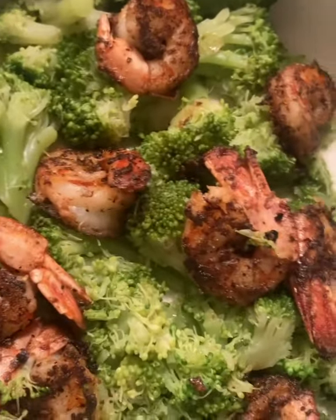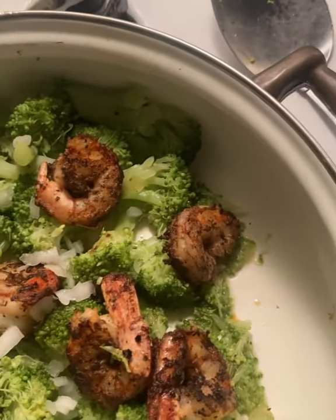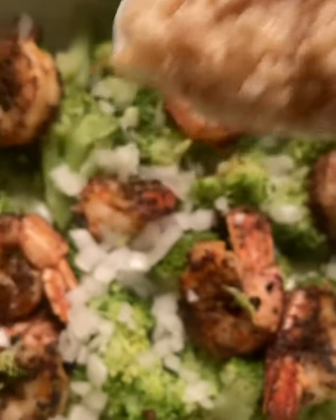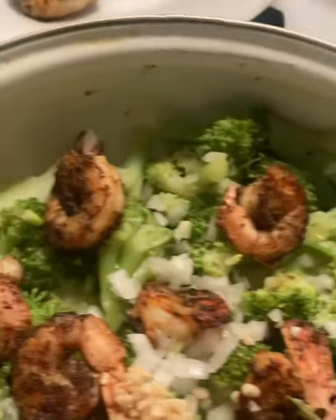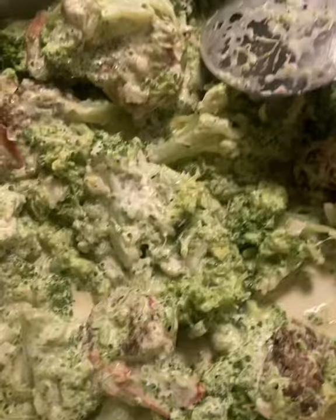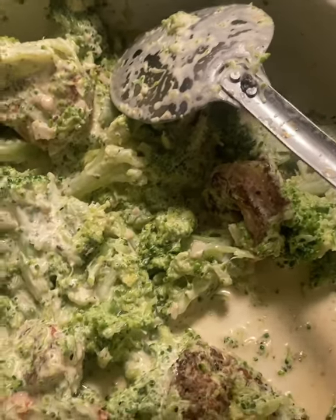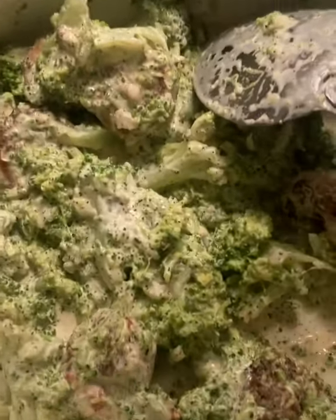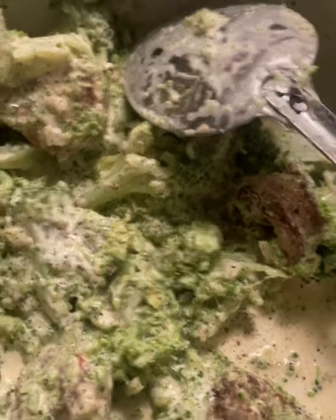Let's get started on our salad. I'm going to throw a little onions in there, then lop a spoonful of minced garlic in there and about a half a cup of mayonnaise. Once it's in there, you just want to fold everything together, stir it up. You don't want to overcomplicate this salad. The broccoli and the shrimp with the onions and the garlic tastes fine on its own. Only thing I added was a little salt and pepper. That was it.